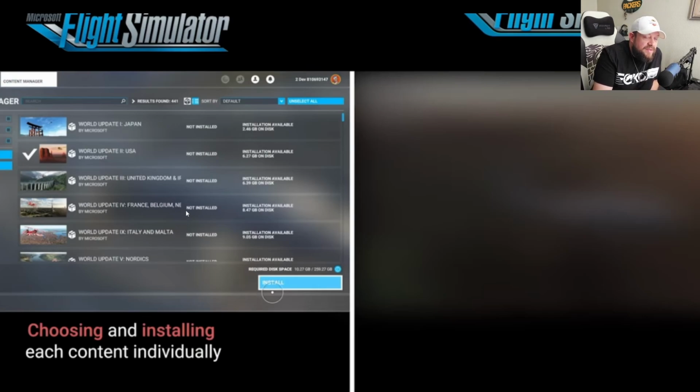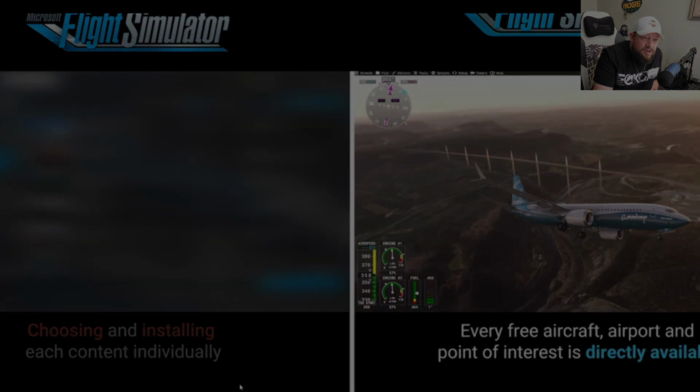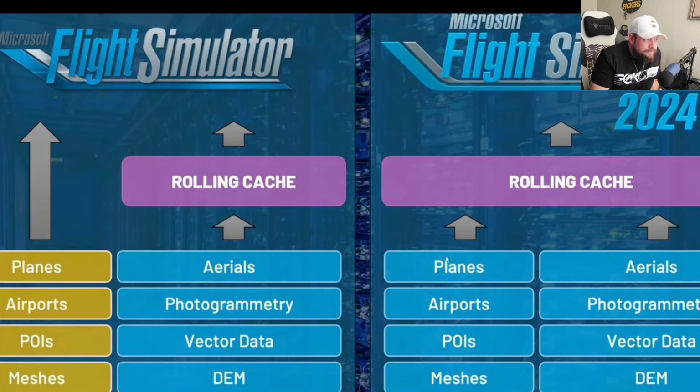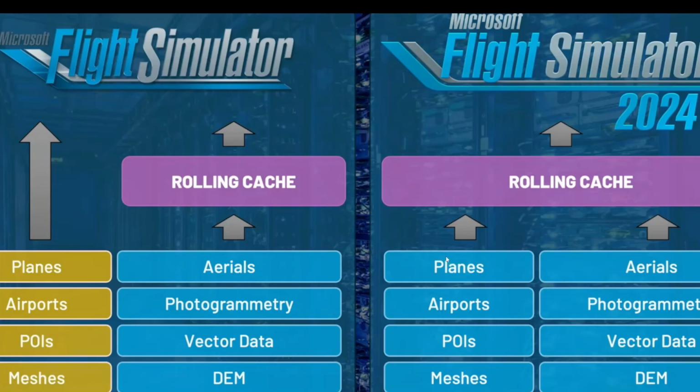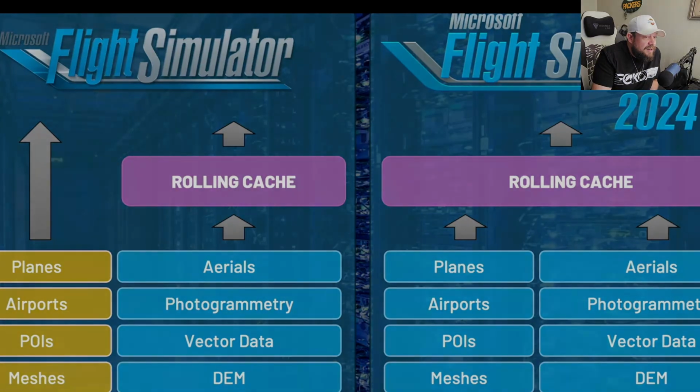That is the nice thing about that, is all of your world updates, any of the scenery updates that are already provided by Microsoft or Asobo are no longer going to be required. We're not going to have to deal with that anymore. You're not going to have to select which ones you download. When you fly into a new zone, it's just there. So unless there's going to be an update to the thin client itself, it shouldn't be an issue that we have to worry about anymore. So that part is really nice. There's going to be a lot of advantages to this. There really are.